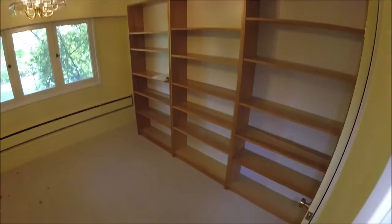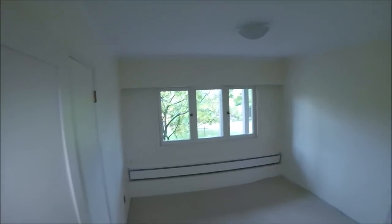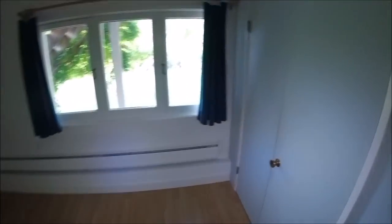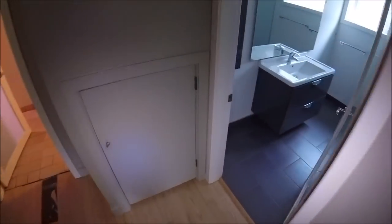Okay, we get into a bedroom. Probably a bedroom, I would think. Possibly another bedroom. So it could be three bedrooms down here, I'm thinking. No treasure, is very clean. Looks like it was freshly painted also. I guess you want the paint, try to get maximum dollar. And the outside looks painted too.